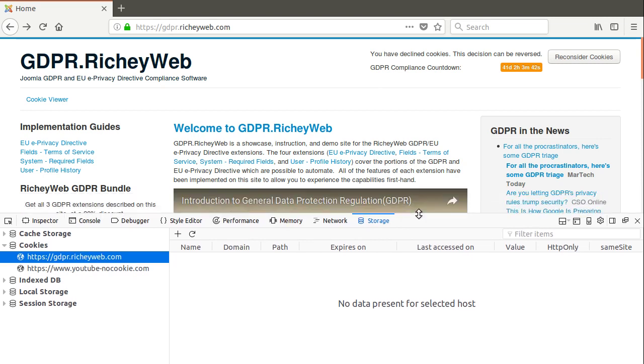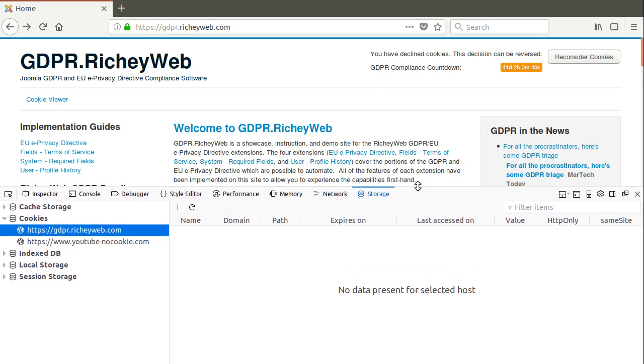There's not any specific order to this, other than you want to test this from every angle. So you want to accept cookies and then remove them, and you want to decline cookies and reconsider and accept them again, and you want to reload the page, and all of these things. You want to make sure that the cookies come and go as intended.